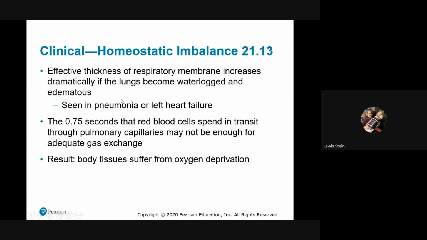So effective thickness, and this is the problem. It may be a minor problem if you're in college, it's pretty common, you get walking pneumonia. There's going to be X amount of fluid in there. It's a matter of degree. But the leading cause of infectious disease death in the United States of America is pneumonia. Pneumonia, leading cause of death here in these old US of A, of infectious disease deaths. I'm not talking about heart disease and cancer and all that. Infectious disease deaths. Pneumonia.